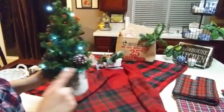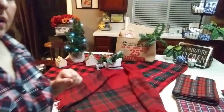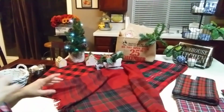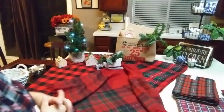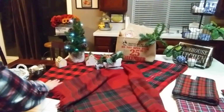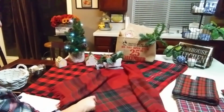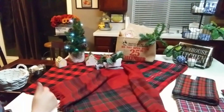So that's going to be my theme, this white birch, woodsy look, with accents of plaids just a little bit. So keeping it creams and whites, wood tones, and just a little bit of plaid here and there. I'm not going to use all of this for sure. That's too much, but I will use some of it. I believe this tablecloth, the buffalo check, was $3.19. I believe this was also, and that one. And I told you how much the napkins and placemats were.